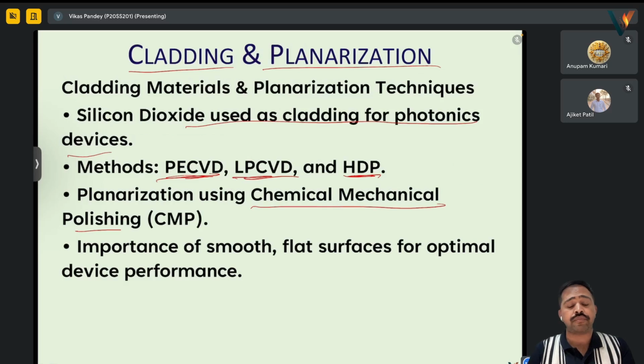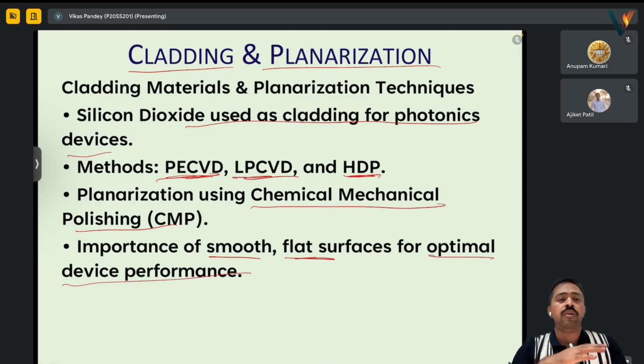So if the surface is smooth and flat, then only it will have the optimal device performance, like reflection, absorption, whatever we are planning for. Having rough surfaces will have different angles, and that will lead to differences in our optical properties.